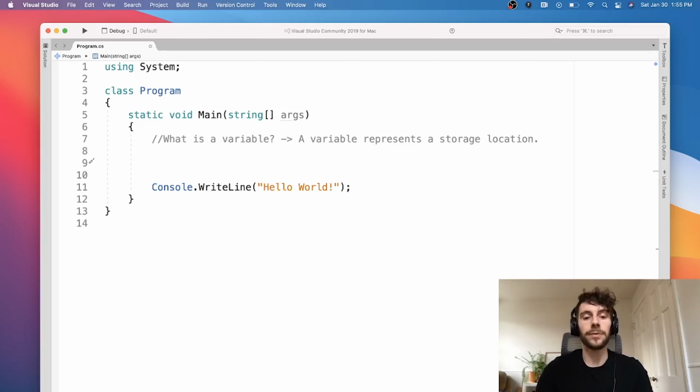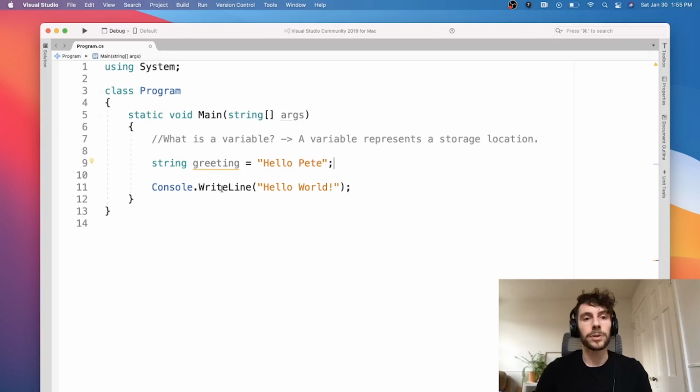I'm going to define a variable that is the type of string. I'll get into what all this means in just a second. I'm going to give it the name greeting, and I'm going to set it equal to Hello Pete, and I'm going to end it with a semicolon.